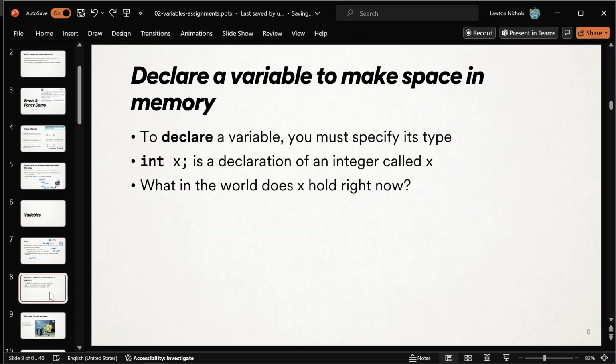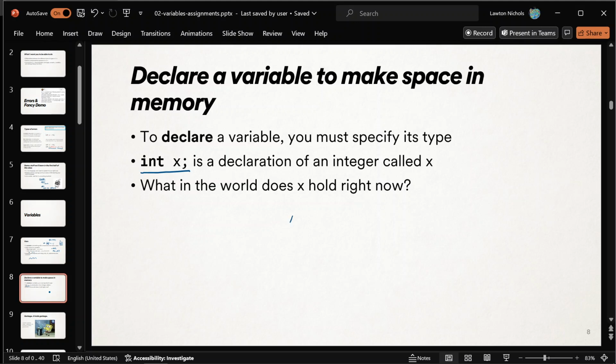So if you want to make a variable, you have to say that it exists, and that's called declaring a variable. To declare a variable, you have to tell me what type it is. For example, when I was using cin before, I didn't have a value yet. I didn't have a value to say int x equals 42 because I was getting that value from the user. If you want to make space for the variable, though, you at least need to do this: say its type, say its name, semicolon. It's a declaration, but not an initialization. It doesn't give it a value, but it gives space. It makes space for it.